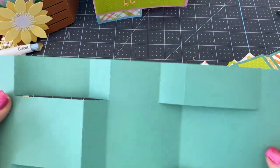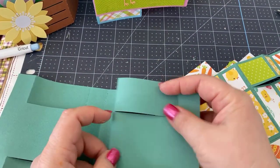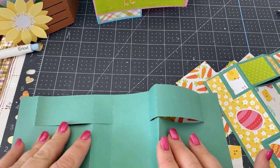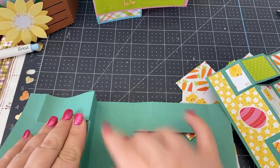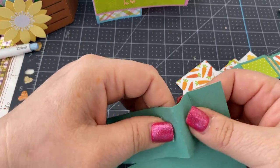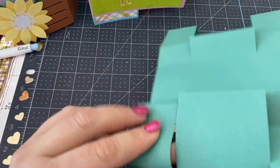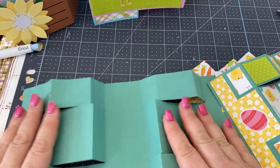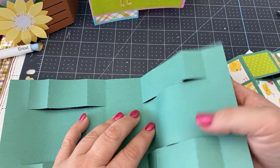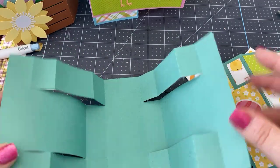All right. So this is all about where you place the paper, and that you folded it correctly. So here we go. This is actually the cross piece here. So this is that fold. It comes across like this, right? And did I do this one? I left it out on both sides. Okay. So it's all about where you place your paper sort of thing. But the first time you do it, you're going to be like, how does this fold? And I don't even know sometimes. Okay. So you got to make sure you do those folds both ways.